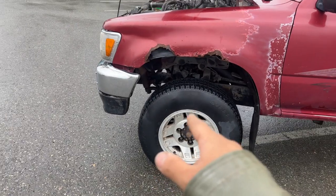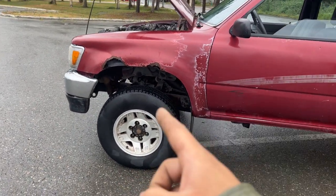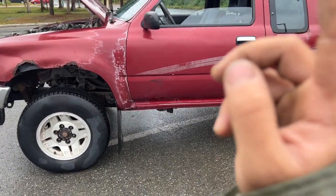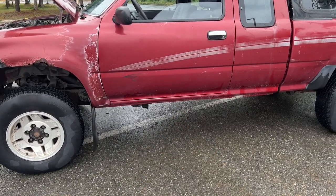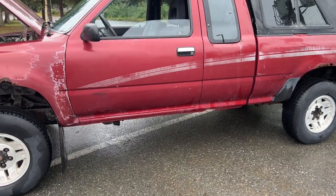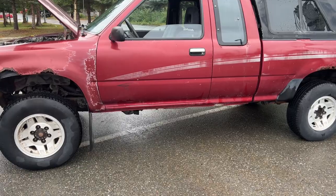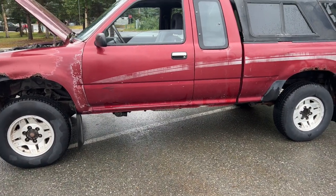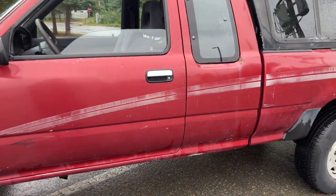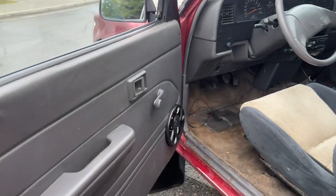And then also do the ASIN hubs, replace the front and rear differential fluid, replace the T-case fluid, redo the exhaust system, and that's pretty much it as far as my baseline tune-up. I'm not gonna mess with it too much. I want to keep this on a low budget, don't spend too much money on it, only spend money on the needed stuff.